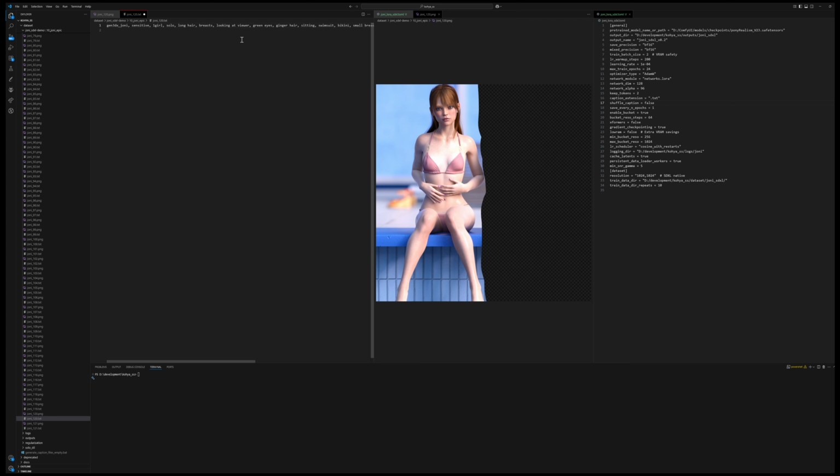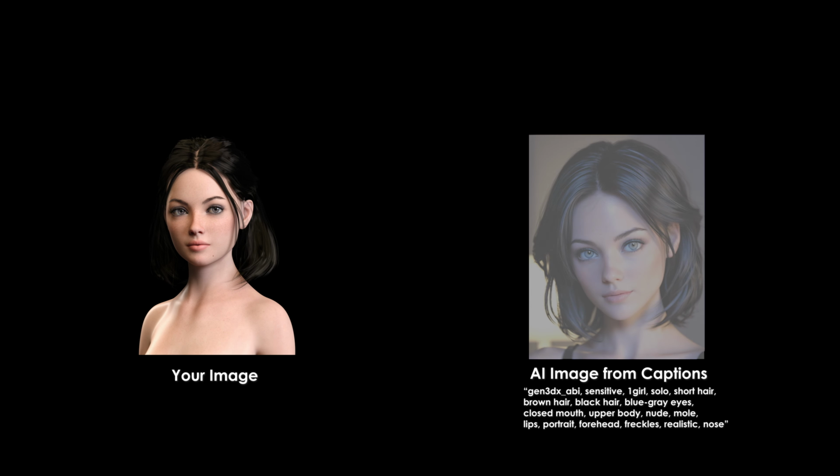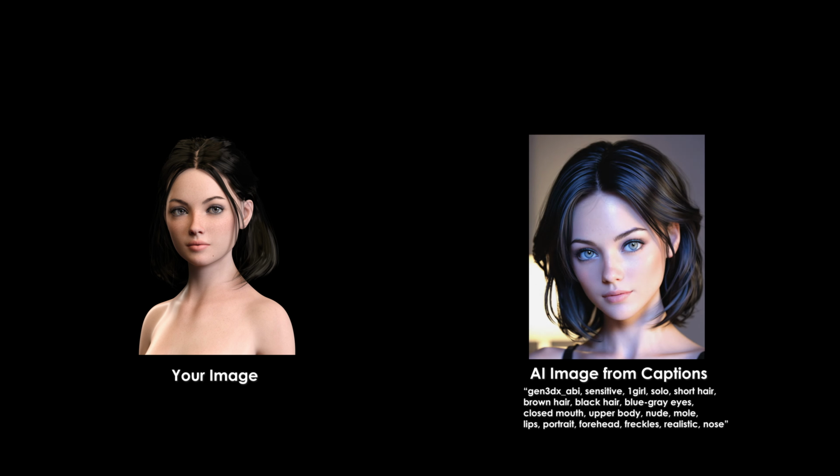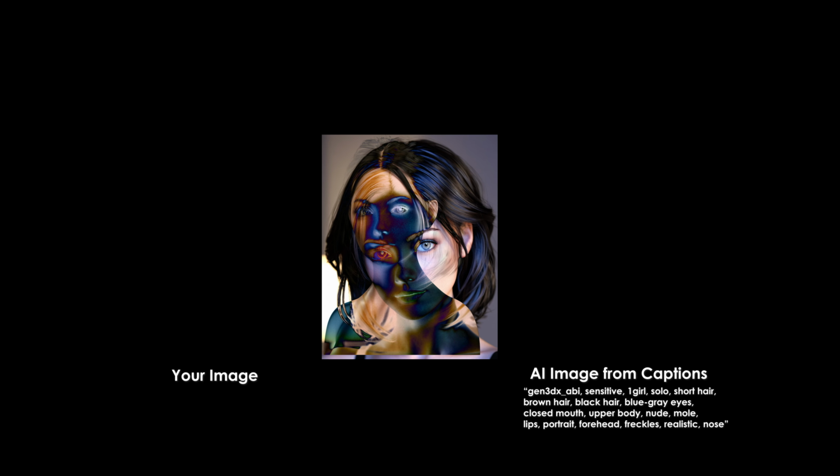So it is quite a labor intensive process, even with the scripting and the automation that we have going on here. But I can't stress enough how important the captions are. You can't bypass this. You can't just do a shortcut. There's no shortcut to this. You have to have really high quality captions, because, thinking about the process, the AI in its training is trying to create an image purely from text alone, then comparing it to your image, calculating a loss, and coming back and trying again until it figures it out. So your captions are absolutely critical.